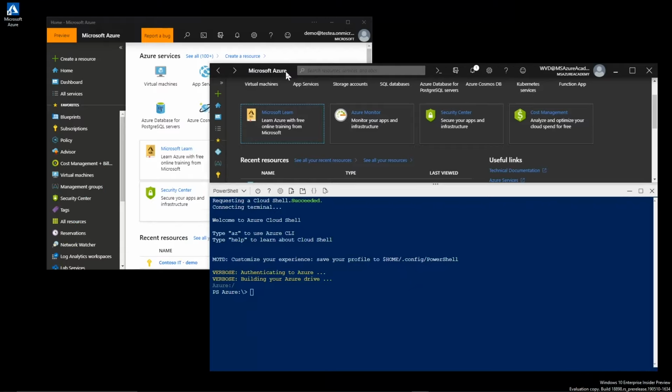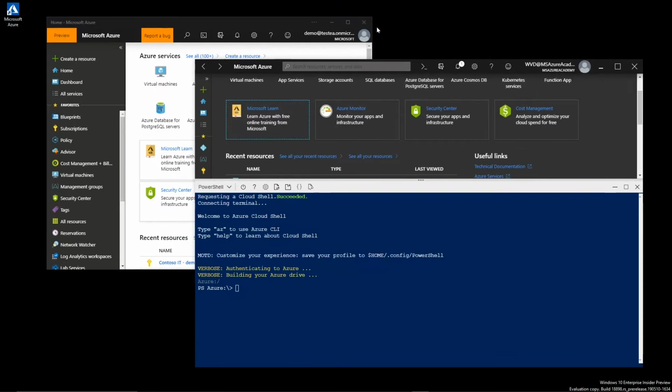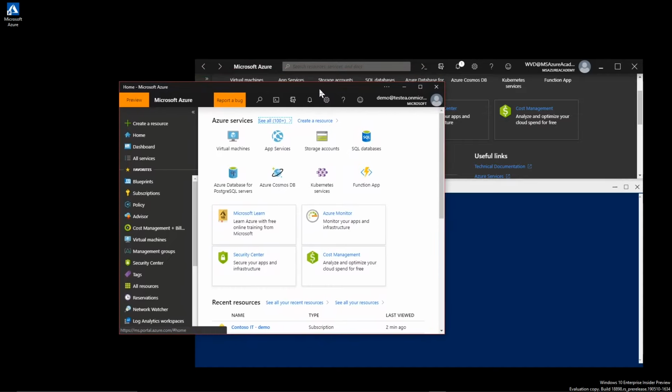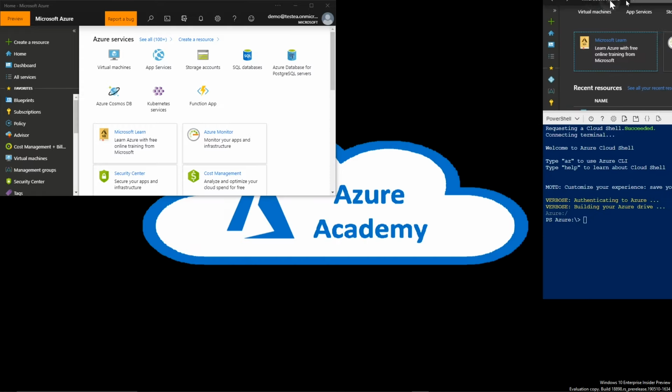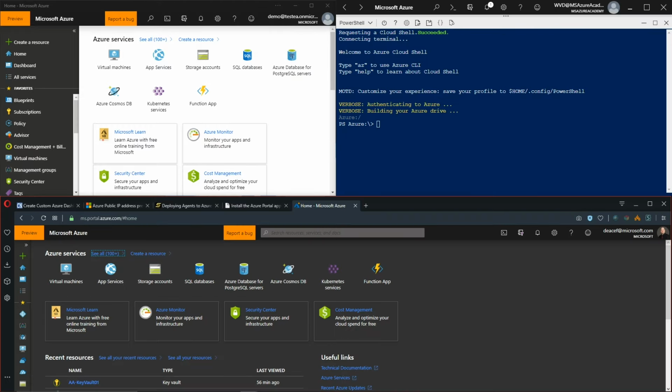Okay, so we've got both of them running now. In fact, I'm logged in with two different identities, so you could do that as well. And again, it's just another way to get to the portal, and you don't need a browser running to be able to do this. So I could even snap them and run both of them next to each other. And then I can throw in a browser for good measure. So now I've got three different identities logged in the Azure Portal app through the Edge browser integrated app, as well as a straight browser running in whatever else you want to be running in. The point is that we're trying to make things far more accessible to everybody. Just another way for you to get to the portal.